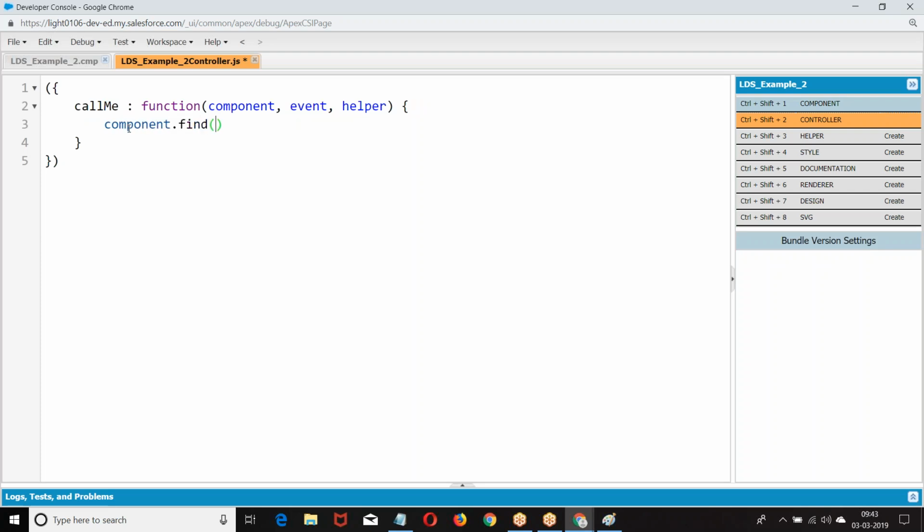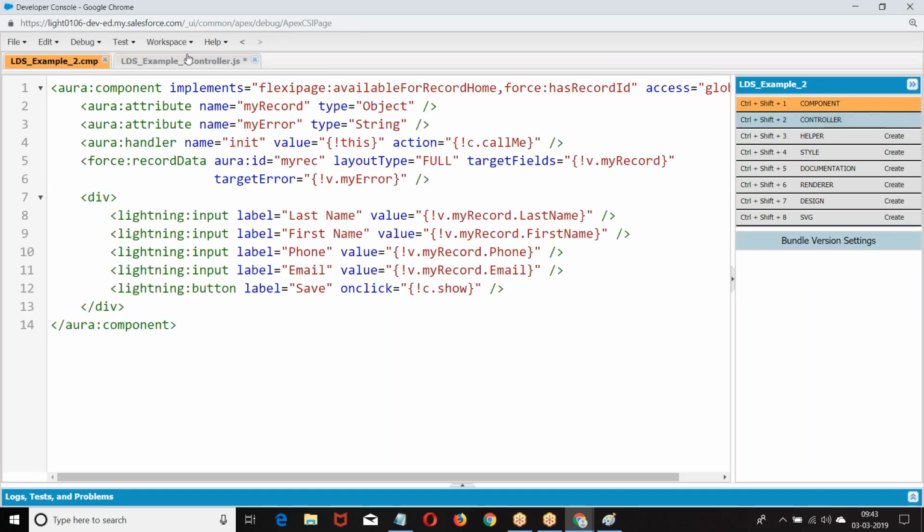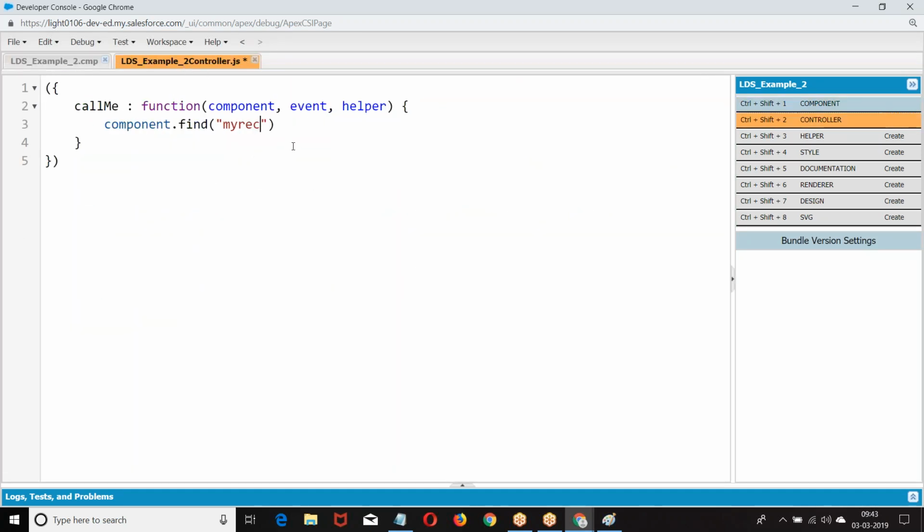Component dot find myRec dot getNewRecord. This one has contact, no record type, no cache.